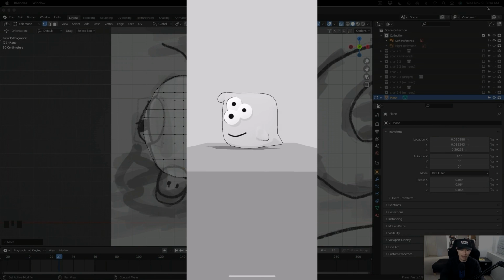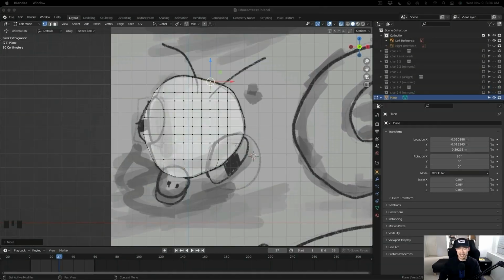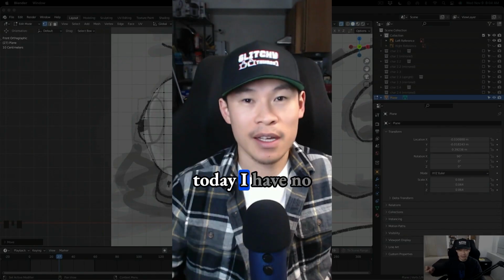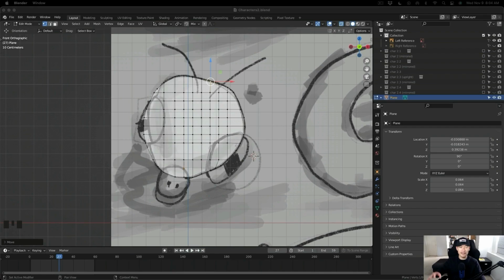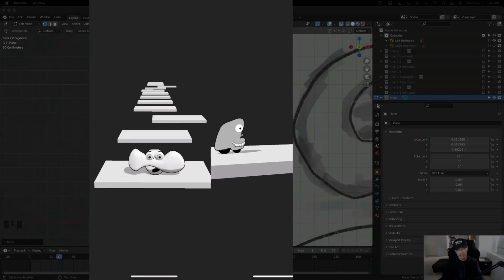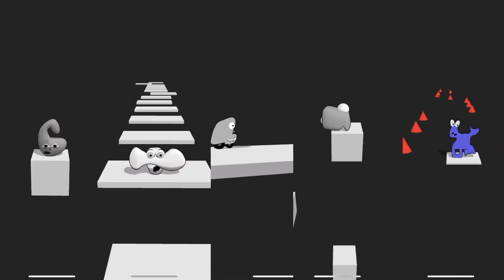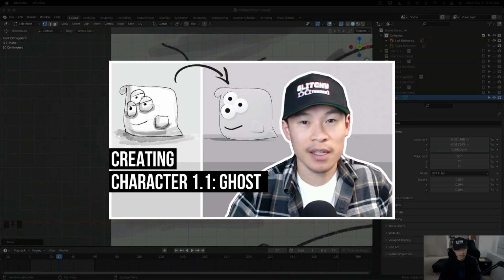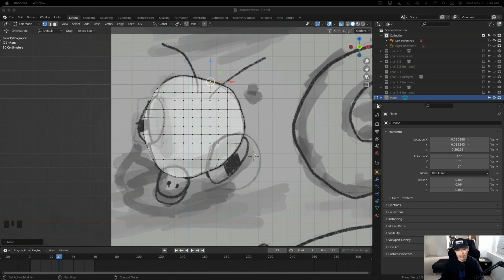Ghost was very hard to make, because I just said, hey, let's just record the entire process and then record the voiceover and just combine it for both Blender and Build Blocks. And that was going to be my project that I'm going to be working on for all of my characters. But I needed to go through that process with character 1.1, Ghost first.